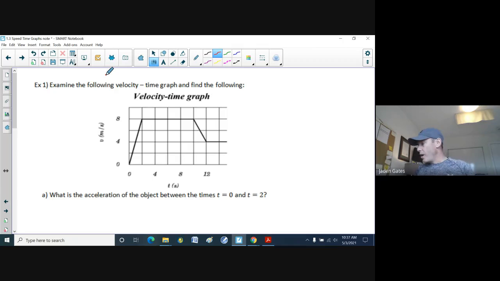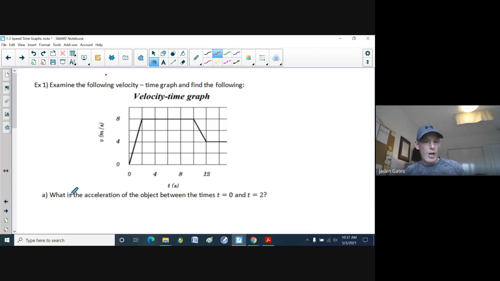And what I want you to look at is that we're going to find the acceleration because, again, if we find the slope of a velocity time graph, that's another way to get the acceleration. So earlier today, we could find acceleration from using a formula. Here, we're going to use a formula, I guess, because we're going to use slope. Again, a little grade 9 math, rise over run. That's what we're going to use to find acceleration.